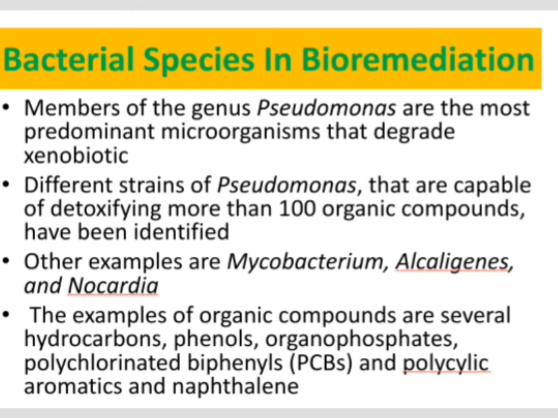Here the xenobiotic is a naturally occurring compound. Oil is a naturally occurring compound, but it has been introduced in excess amount in a marine environment. In a marine environment, the oils are not supposed to be present. So as it is present in an excess amount, even though it is a naturally occurring compound, we can treat oil as a xenobiotic. Pseudomonas putida is the first genetically modified microorganism that was developed to biodegrade xenobiotics.